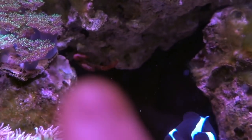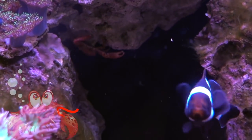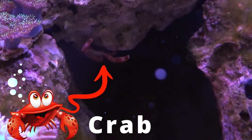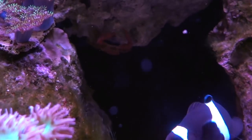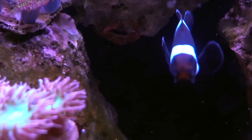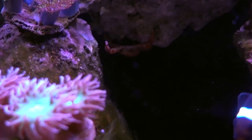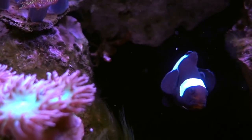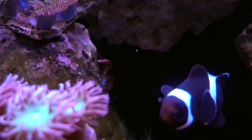If you look right over here, I have a little algae crab over there. Do you see him move? Oh, I see that little orange one with the big claws. Yeah, but he doesn't hurt the fish because he eats algae. So he's coming out to get some food right now? Yes. Does he live inside the cave? Something like that. He goes hiding now. Oh, he's scary looking. Oh, wow. Look at him. He's cute. You think he's cute? I think he's scary with the big claws. His name is Genghis. Hi, Genghis. I'm Pily. Nice to meet you.